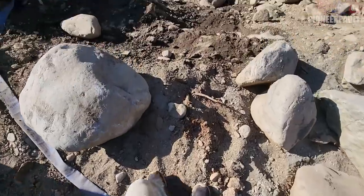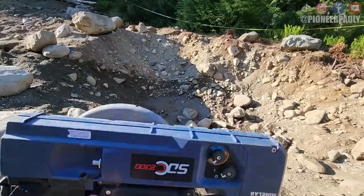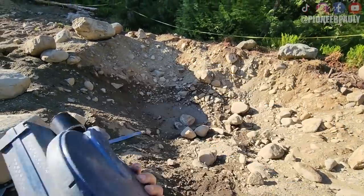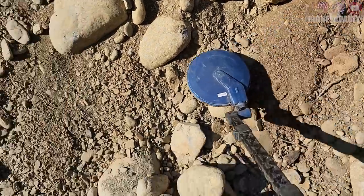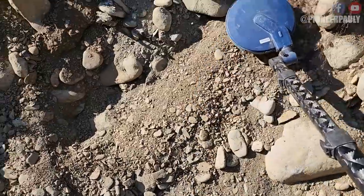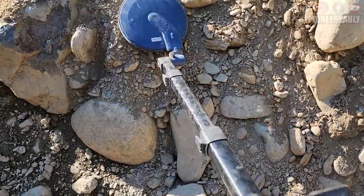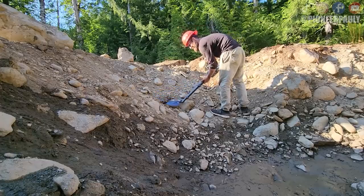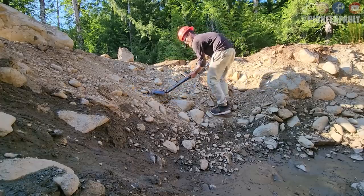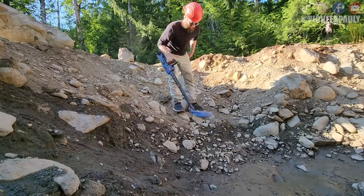We did find some very fine gold in there but I dropped the pan because I was drinking the water as a joke. Dan Hurd was just in here metal detecting — apparently I didn't see his video, sorry Dan — and I kind of want to get my detector out and see if he missed anything. The chances of me finding anything here are pretty slim as I know Dan is well versed in metal detecting, and I'm also not the most patient.